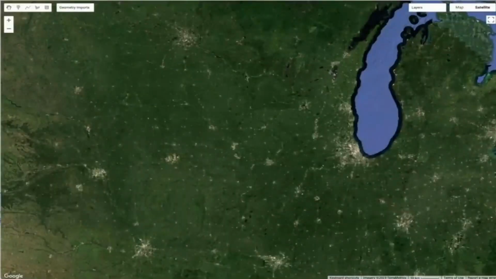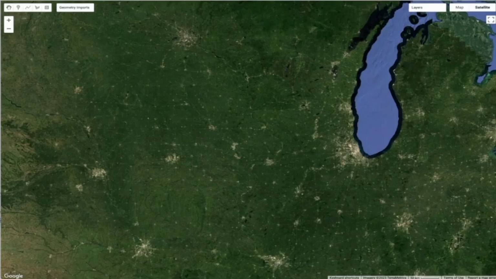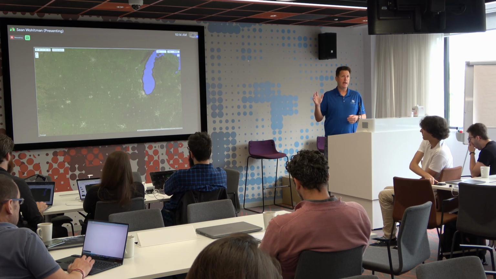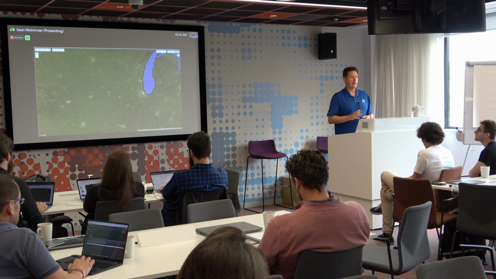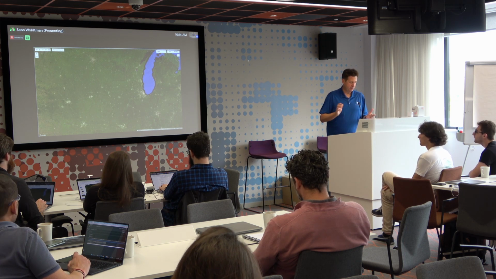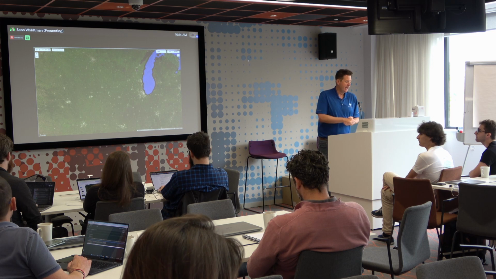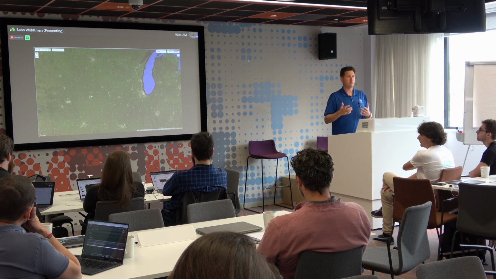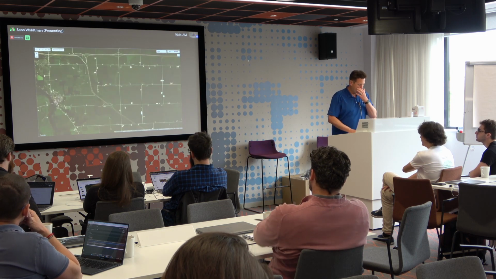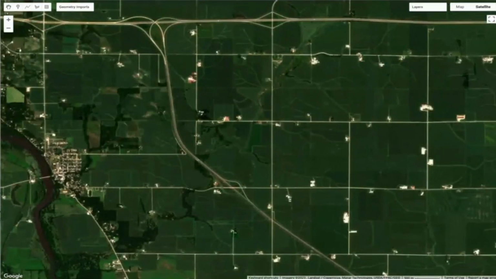And to prove that point, what I started with, I wanted to go as high res as possible. This is Planet imagery. Okay, so this is a bi-weekly product, a base map product from Planet. And this is 2022. And this is looking at a quality mosaic. So this is a greenest pixel mosaic for the Midwest, for the entire Corn Belt, essentially. And if you look at it here, it looks like Google Earth, and there's really not that much that you can really pull out. Everything is green, right? And you zoom in further, everything is green. Everything that you drive other than the streets is green.